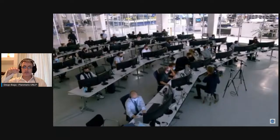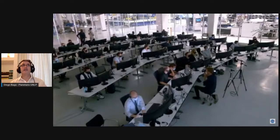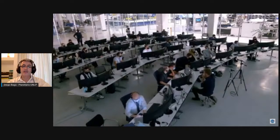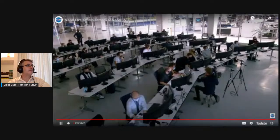Los técnicos de la misión, los astronautas también, aunque es todo un proceso automatizado, la Dragon se estabiliza en un determinado ángulo, se dirige en un determinado ángulo de reentrada y una vez que entra en la atmósfera es una caída libre, literalmente, a través de la atmósfera. Luego se abren los paracaídas, así que es una de las etapas más delicadas, yo creo que es la más delicada de todas. Esperemos que todo salga bien, ¿sí? A las 15:36 se va a producir ese reingreso en la atmósfera.